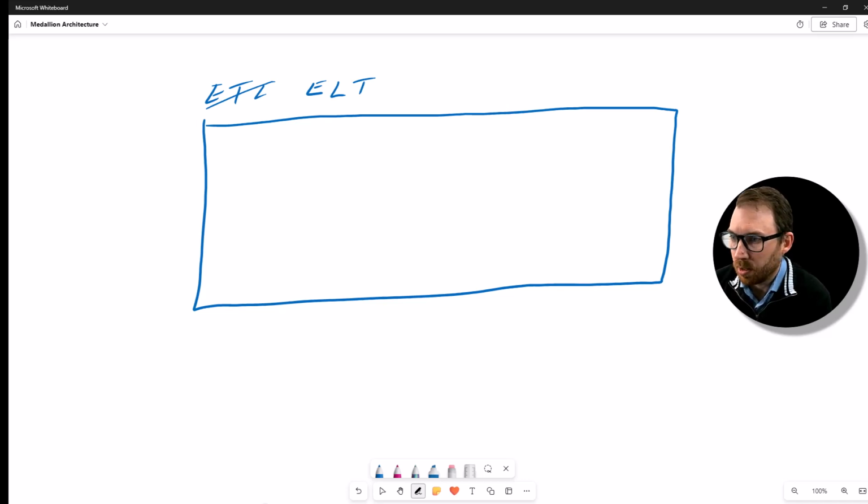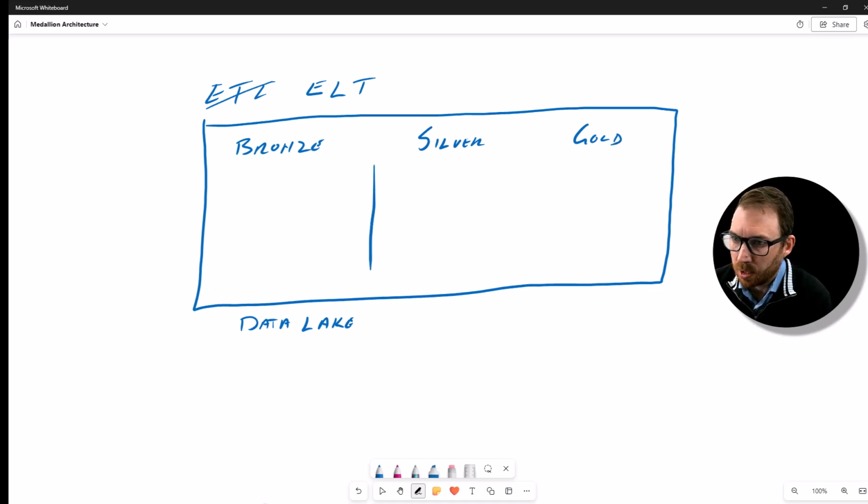And so the idea is we might have an area within our data lake, which is lower cost storage than a high performance database engine, and we have different zones or different buckets. We talk about medallion, we talk about bronze, silver, gold, with the idea that the bronze layer data is the raw information that comes from our databases.